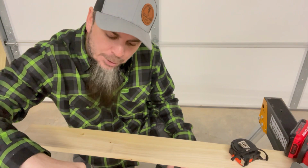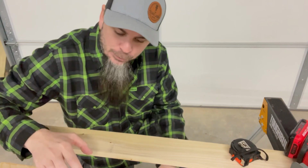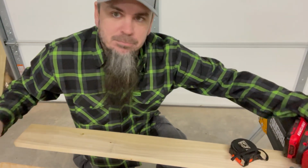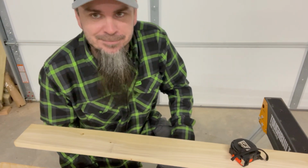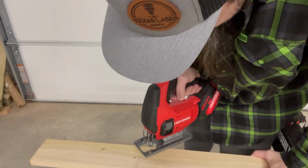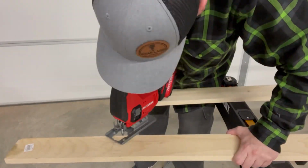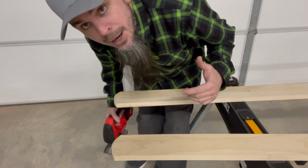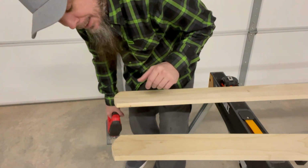But in the process, I'm going to radius this up here, so it's going to have sort of a half circle. What I've already done is made my marks on these, and I'm going to cut these out just using a good old jigsaw, because I don't have a lot of fancy tools. Got what I have. Now, I didn't get these exact, but I'll be able to come through with some sandpaper and make them match exactly how I want them.